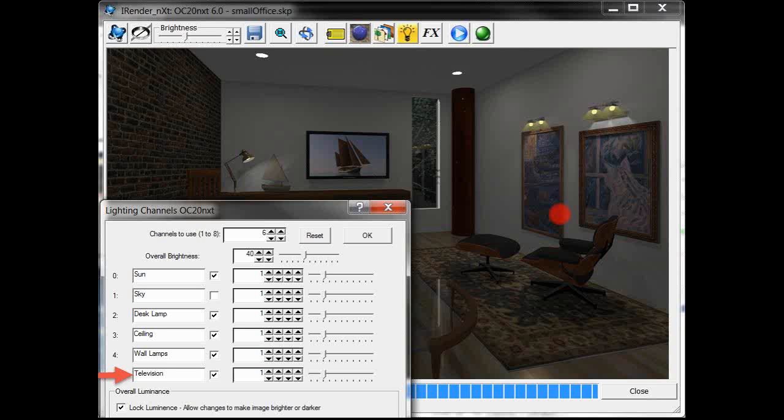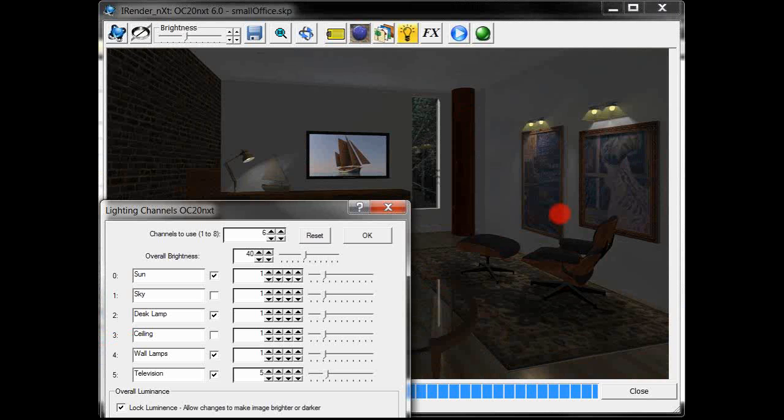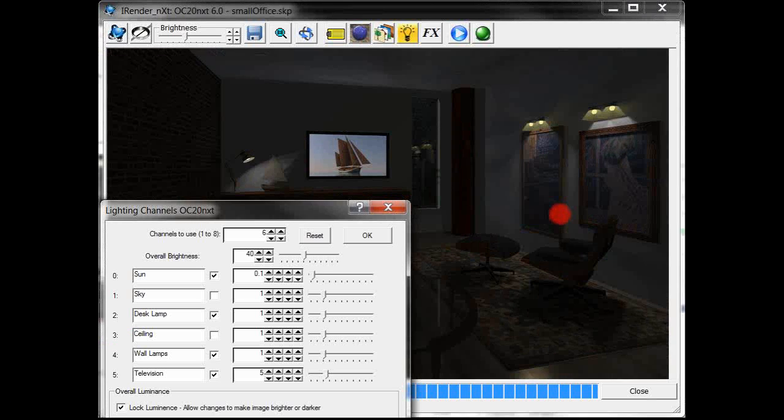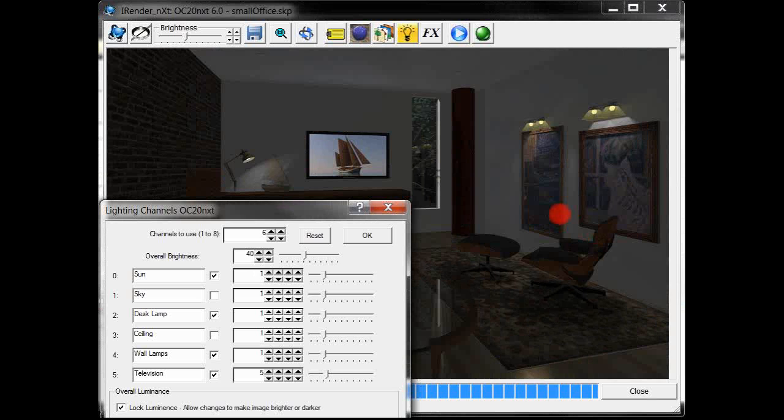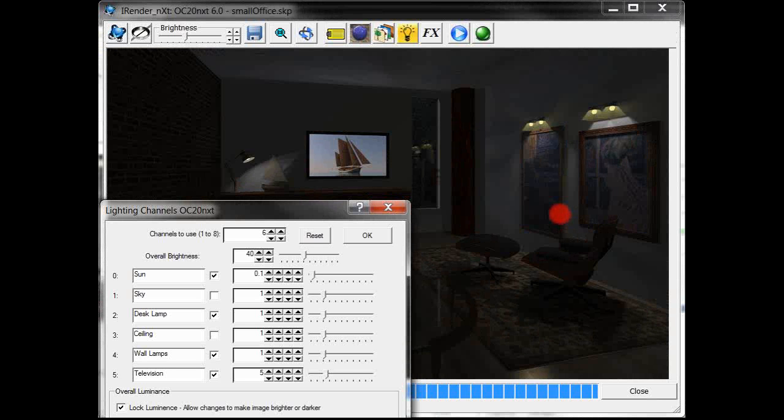Now the television for a dark room is a little bit dark, so what I'm going to do is brighten it. That's the benefit of being able to make anything in your model behave as a light. Let's turn off the ceiling lights to dim the room a little bit more. Ceiling lights on, ceiling lights off. Watch the walls and how they change so nicely. And then lastly, I didn't want to turn the sun completely off, but I really lowered the value of the sun from a 1 down to a 0.1. So now I have the effect of maybe the moon shining in through the window.